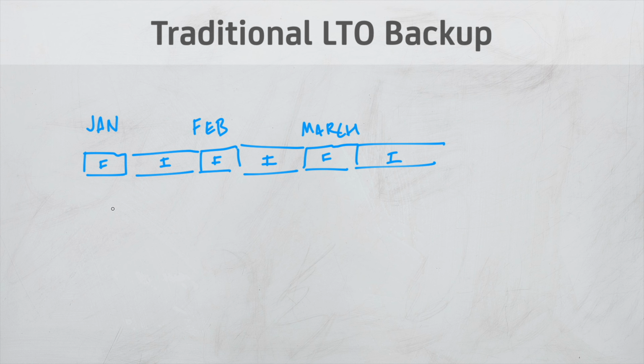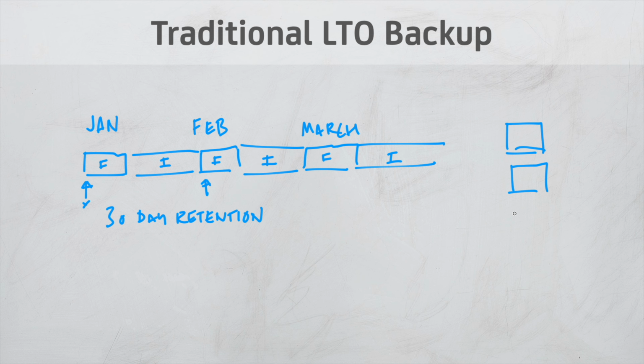Now if you combine this with let's say a 30-day retention in the backup plan, this would mean that starting at the beginning of January, by the 1st of Feb, or the first week of February, any files that were deleted here at the beginning of January will potentially no longer be available to be restored, because we've set this 30-day retention, which means that the unit of removing data from the backups is a whole LTO tape.